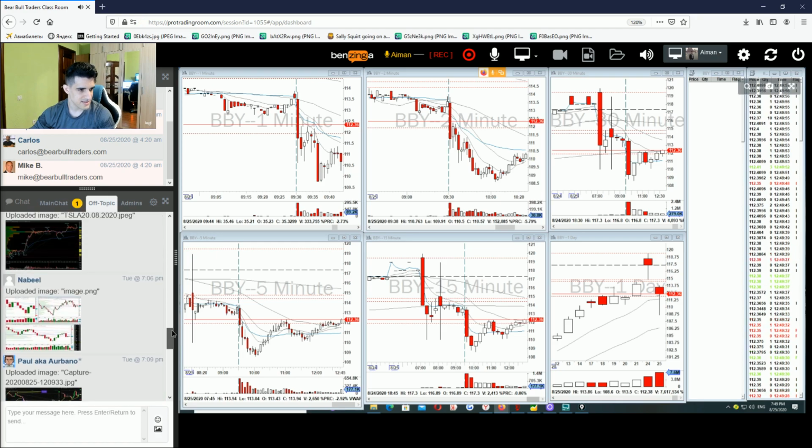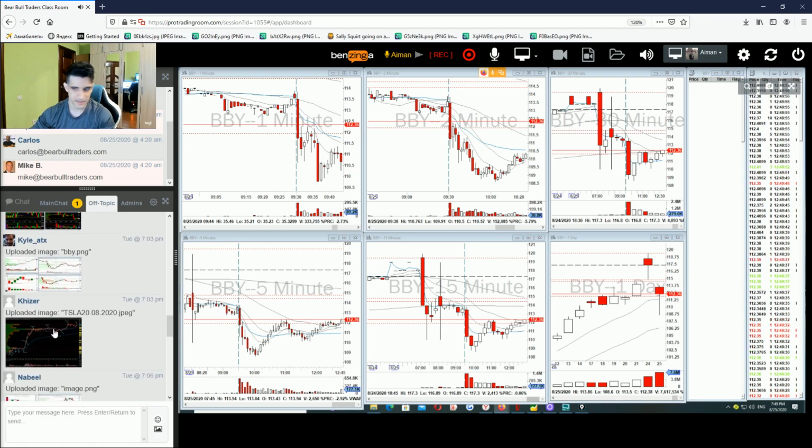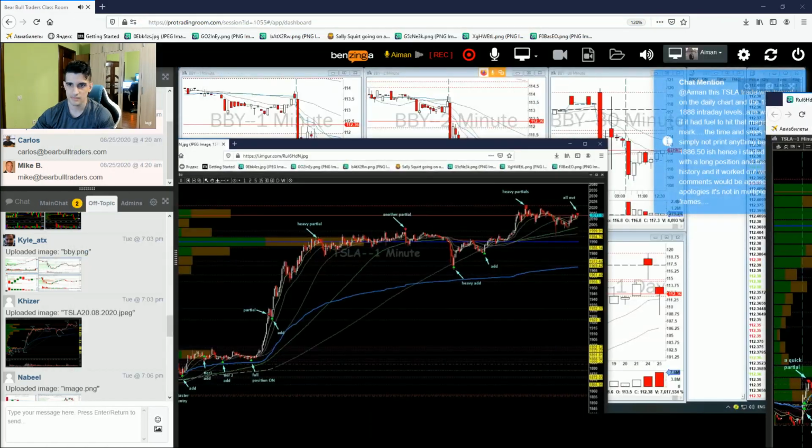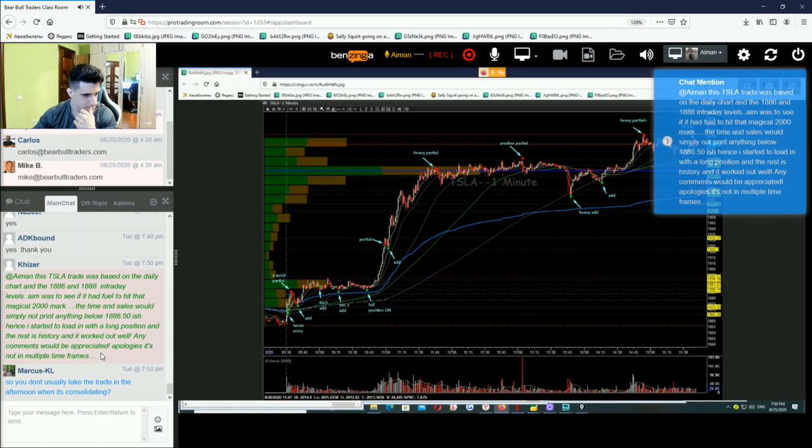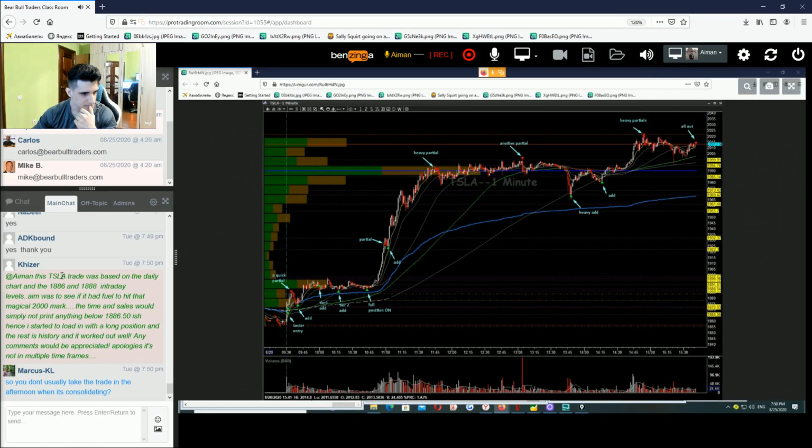So let's see what Heather did. No, I don't really trade it on consolidation unless there is some volume confirmation, clear support, double bottom confirmation, some setup right there. But if it's just trading like waves, I would avoid it. So let's see what Heather did.